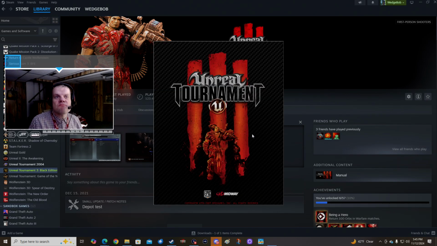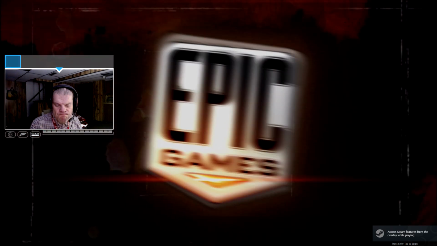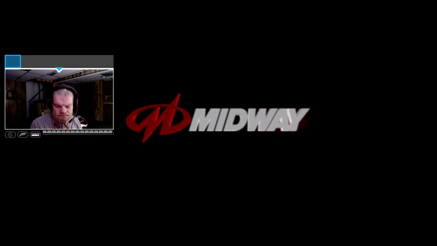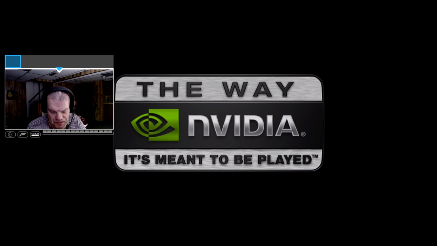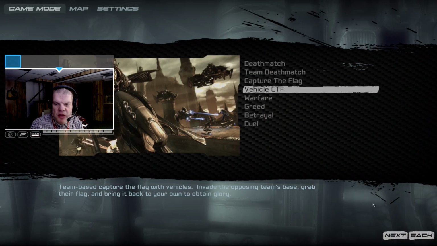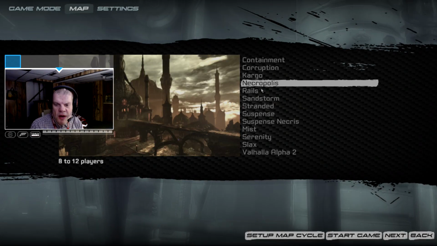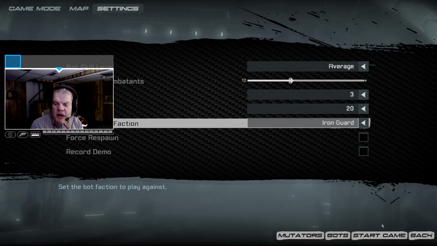Yeah, cute. We'll do this for now. Alright, obviously we had to do that. What choice do we really have? Alright, Necropolis, yep. Let's see. Probably take on the Iron Guard, why not?